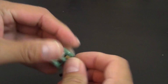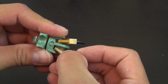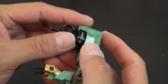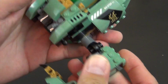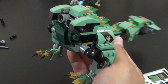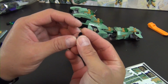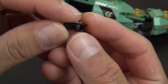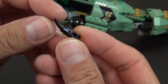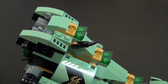A couple more of our little spiked toes. And that will go right here. And just like the other one, snap it onto that joint. Fold it down just like that. Now, we have 4 of these guys. So it's basically this little bar receptacle with a bar on it that we're going to put a black tooth or horn piece, claw, whatever you want to call it. Click them on just like that.